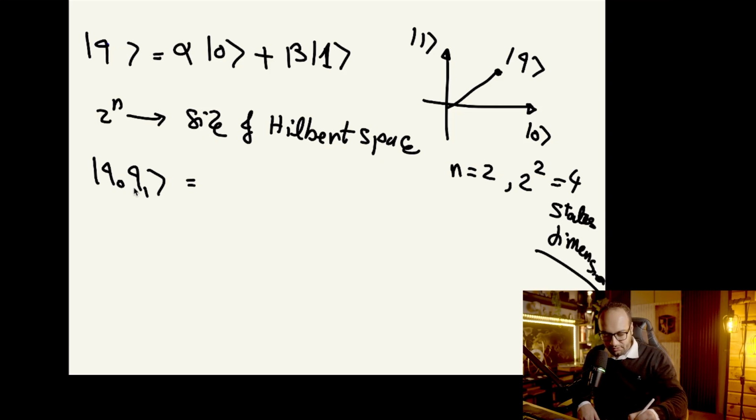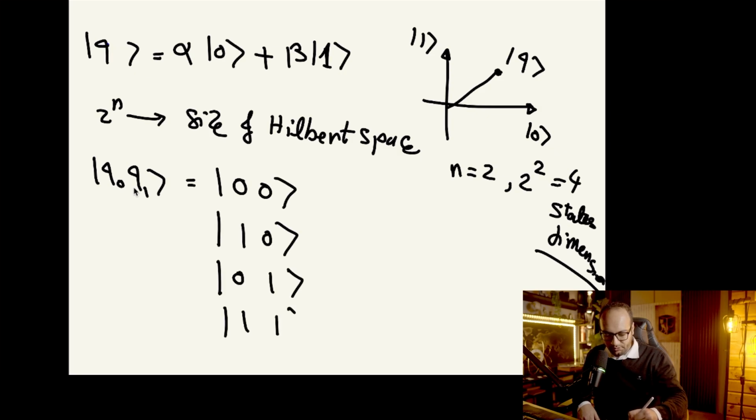Then we are going to have a table. This Q0, Q1 could be 0, 0, they could be 1, 0, they could be 0 and 1, and they could be 1, 1. So we have 4 combinations or 4 probable situations which can exist. We can have ket 0, 0, ket 1, 0, ket 0, 1, and ket 1, 1.